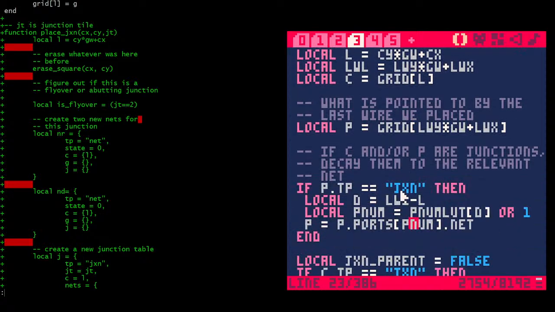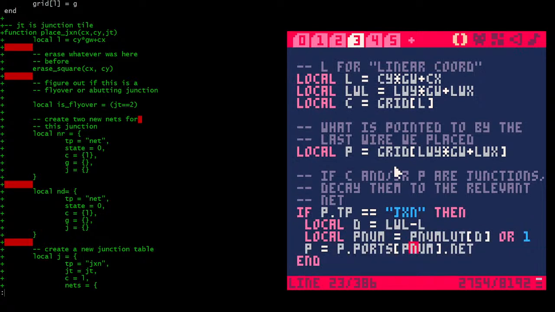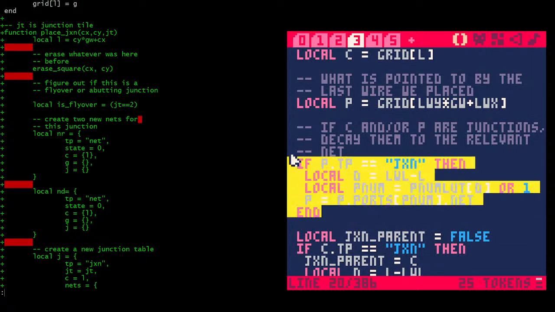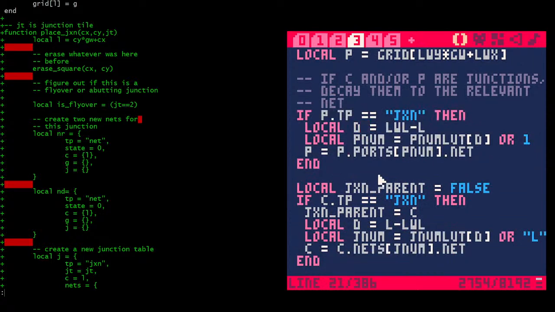Wait, oh no. No, actually this is fine. It needs to be a separate case anyway here. So, bam, bam, bam, bam, and bam. This is fine.